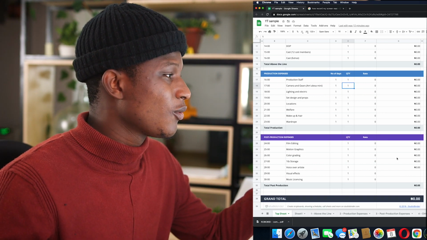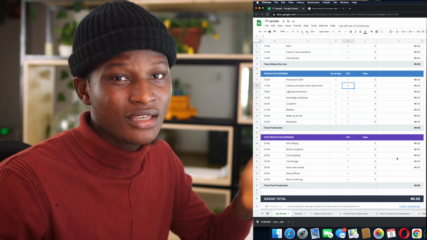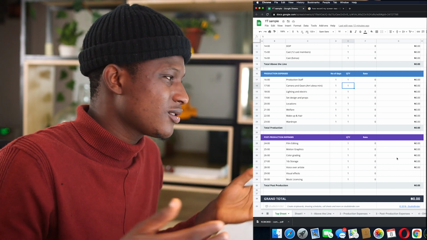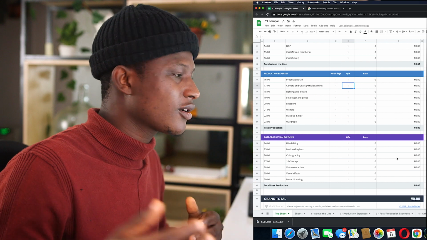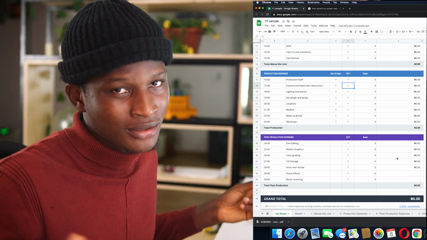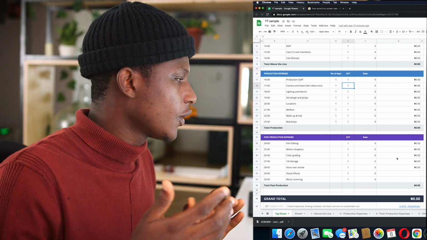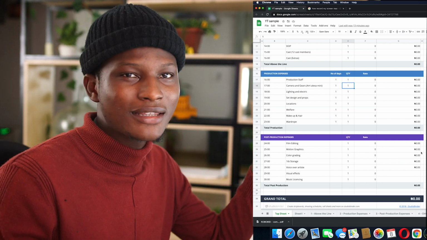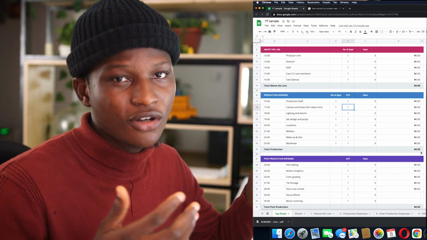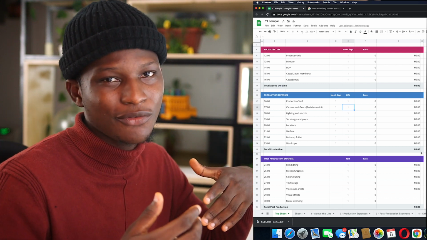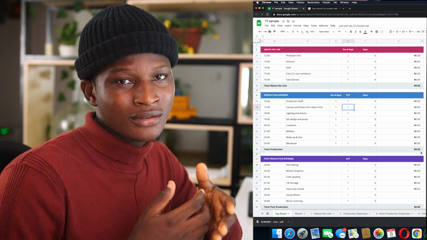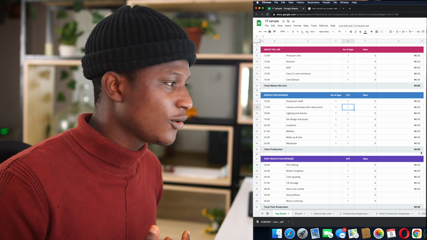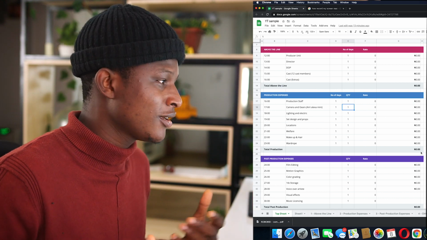So if your client is trying to negotiate, it's easy for you to understand what they're negotiating for and why they're negotiating. So you can easily say, oh, this is why we can cut down from Alexa Mini to use Red and your video will be cheaper. Or we can take out motion graphics, or we can reduce the cast members. It's there, and then you cut it down, and then you guys can come to a mutual agreement. This makes it easier for the client and you, the director or the producer, to really understand what exactly you guys are going in for, and increases transparency and understanding between clients.